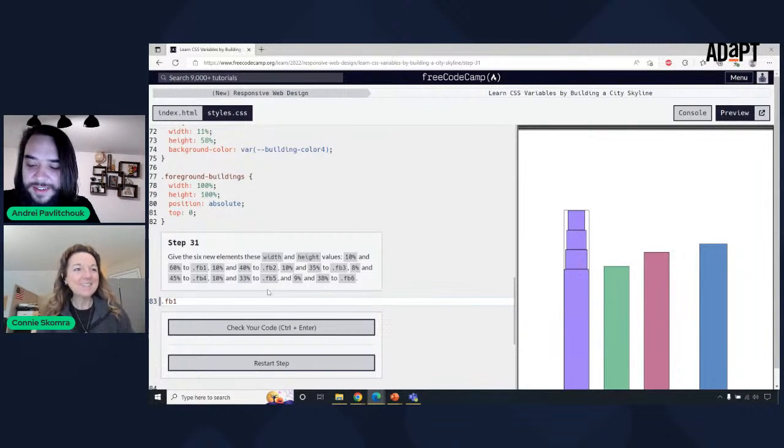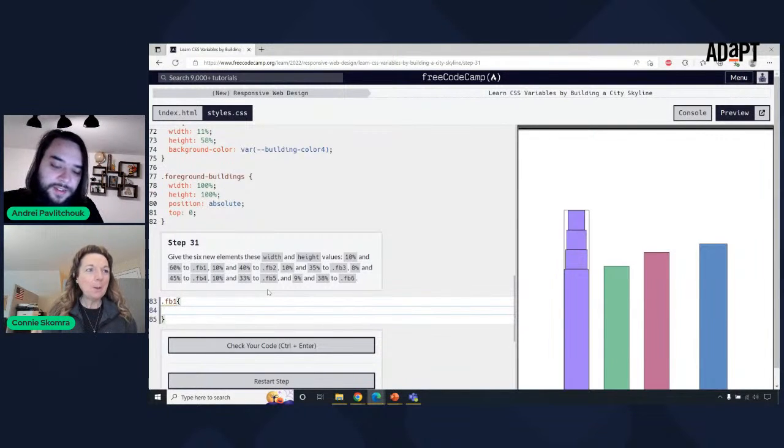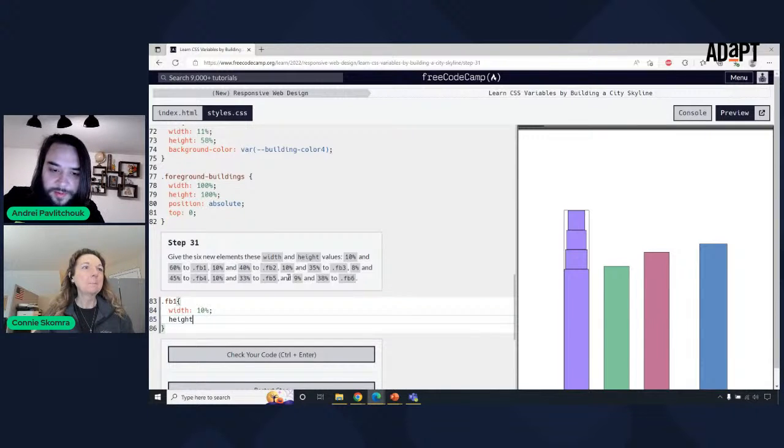Okay. It will be 10%. Height will be 60%.